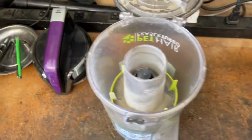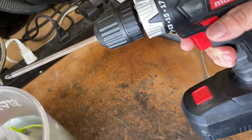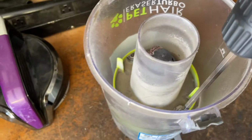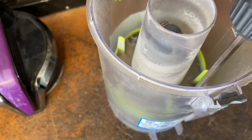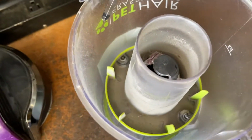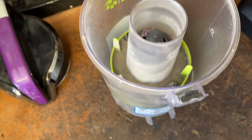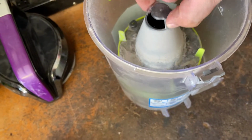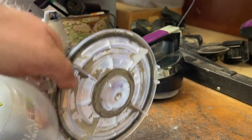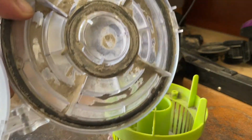So the next thing you're going to need is a Phillips screwdriver or a drill with a Phillips attachment on it. Just undo those two. Just like that. Just twist and rotate that out. Now you have the dust cup itself.